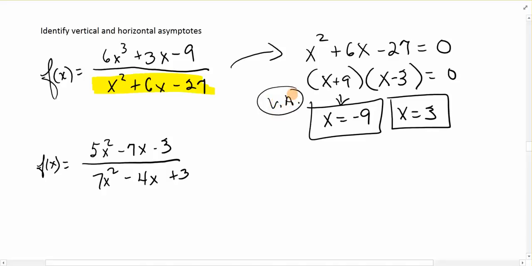There's a page in that yellow packet, I think it's the second page, that talks about what to do to find a vertical asymptote, but that's what you're doing. You're finding, what are my restrictions in this rational thing? What are the lines? What are the boundaries? So the horizontal and the top, the numerator, it's going to be a combination. We're going to do that with the second one here. So everybody okay with the vertical ones? Same thing that you use to find the domain restrictions.